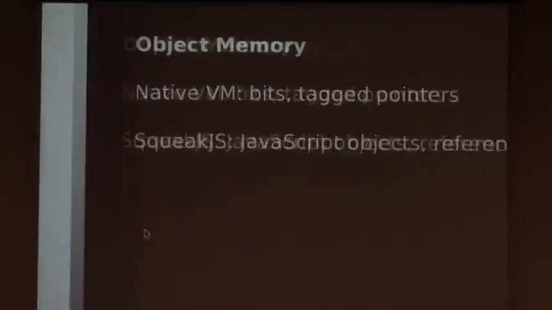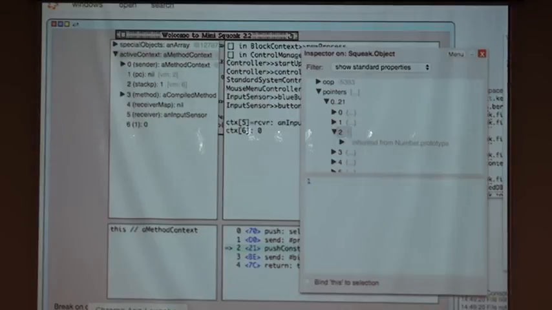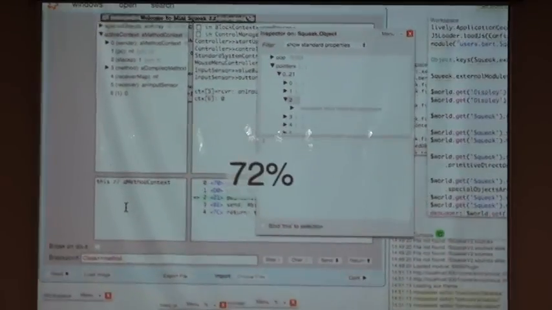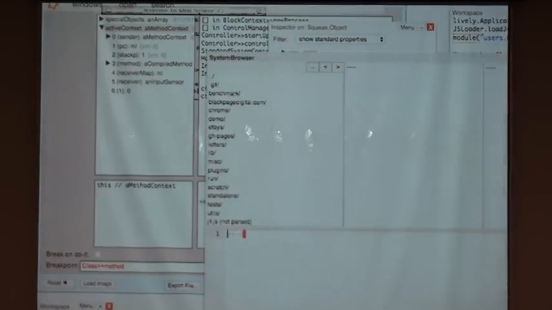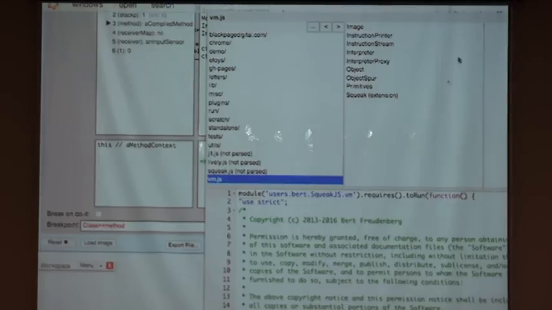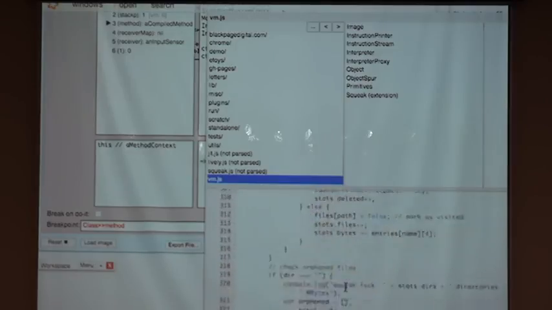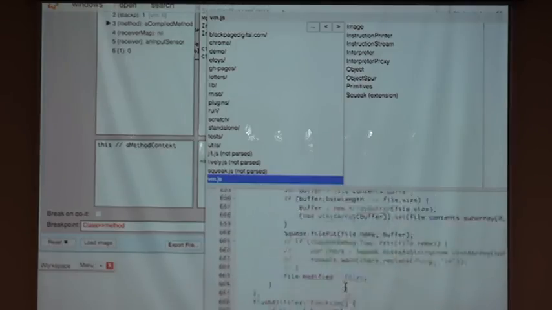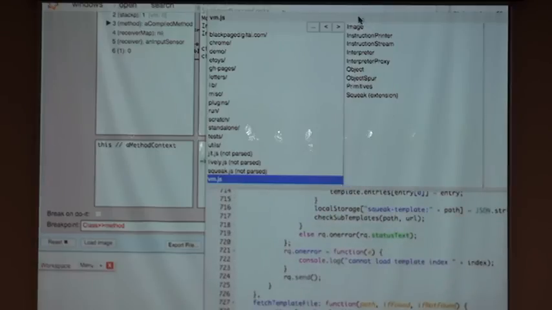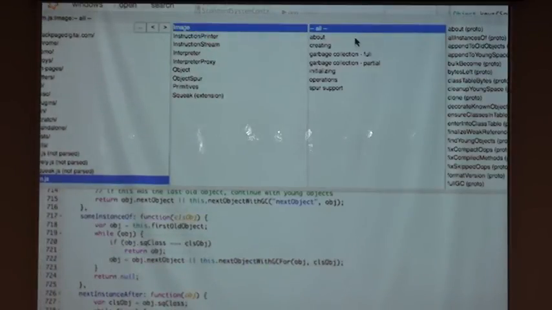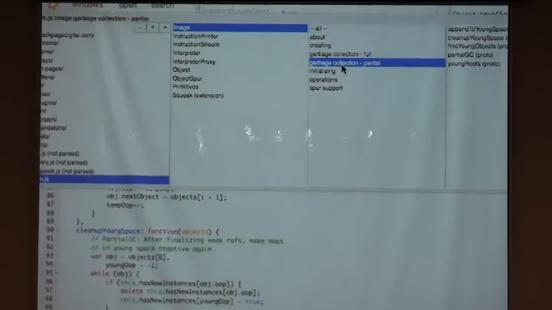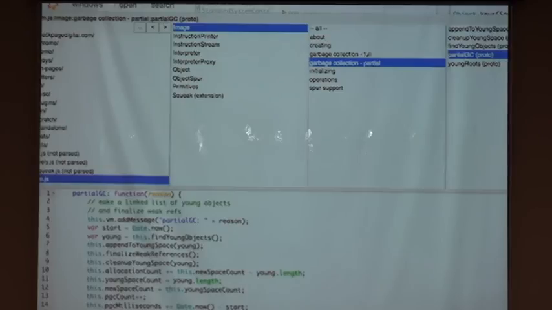The source code layout is a little bit weird for someone who knows JavaScript, because when I'm doing it in the Lively Kernel, I'm seeing the VM here. It's one big file, but it has these classes in it. And if you scroll down here, that's a lot. It's not nice to look at in a file browser. But if you're looking at it using the Lively tools, then you have your garbage collection, your partial garbage collection, it's all fine. That's the beauty of doing that in a live coding system.